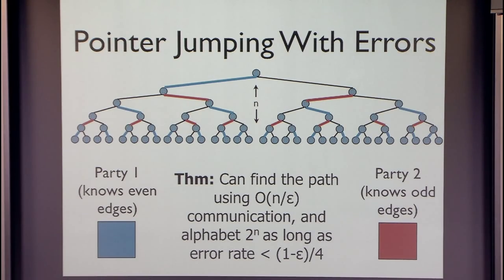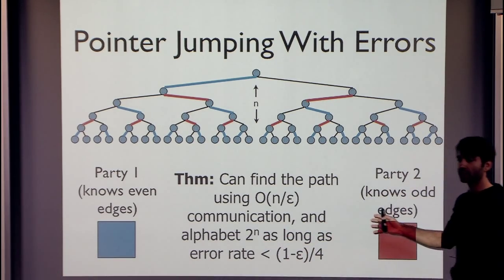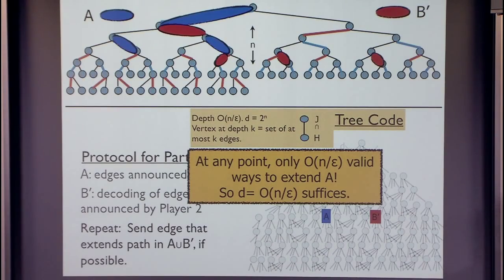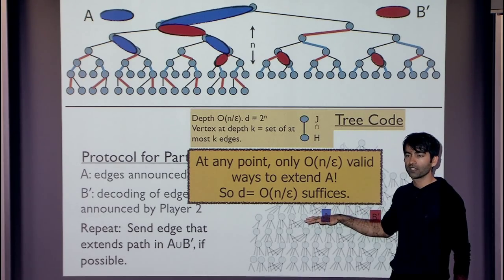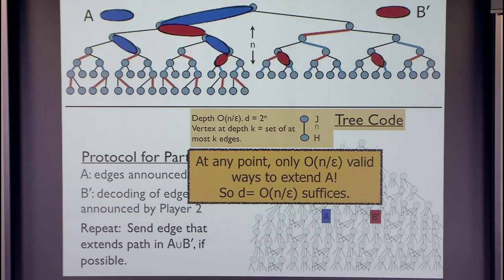And now, as Nati said, this proves the theorem that if you use this huge alphabet, then you can solve the problem, even if there are 1 minus epsilon over 4 errors. And now you can reduce the alphabet size by realizing that you don't need to encode all possible sets of edges here, but only those edges that could show up. The number of sets that show up is actually much smaller. So one thing is what you said, that you cannot have 2 red edges from the same place.